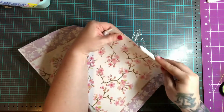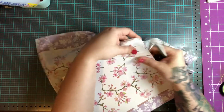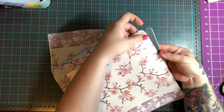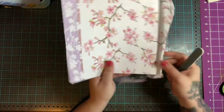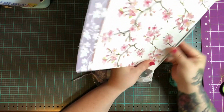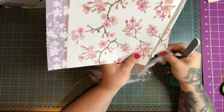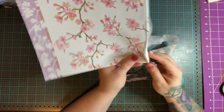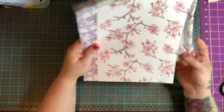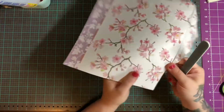So I'm just going to go through here and slice up the edges. And I'm going on the other side, underneath it just slightly, folding the edge down and filing away, and then peel it back. If it comes off, then great. If not, then just keep filing till it does. Now this is one technique that you could use, or you could just use your scissors. I might just use the scissors. I'll finish this one with the file, just so it's all the same.